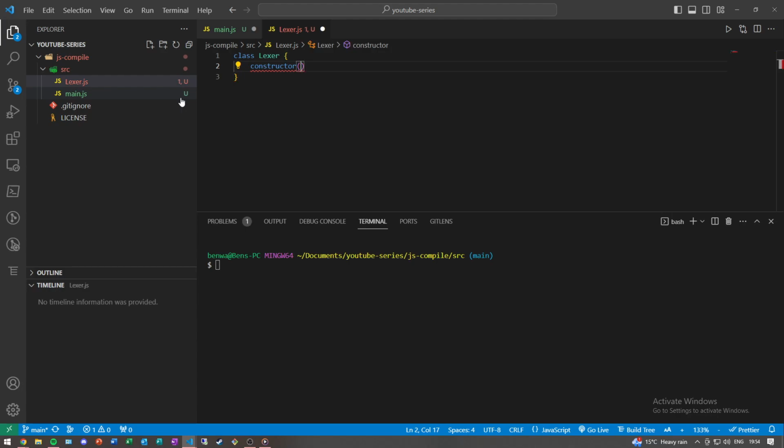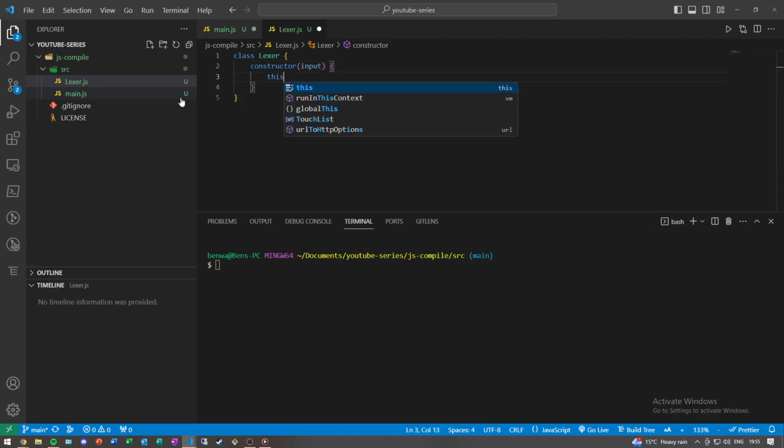So constructor. What we're going to do is pass in input, and we're going to do this.input equals input. Let's call this input text because I might use input a bit later. Cool. So we've got that.